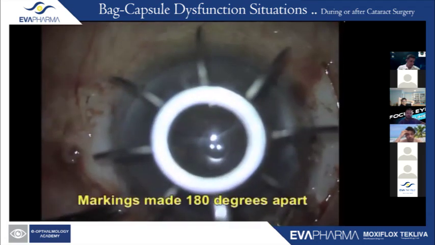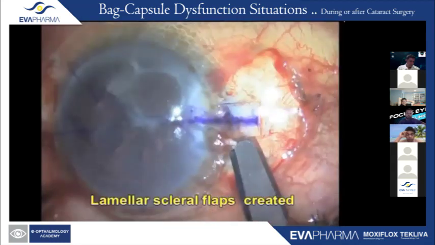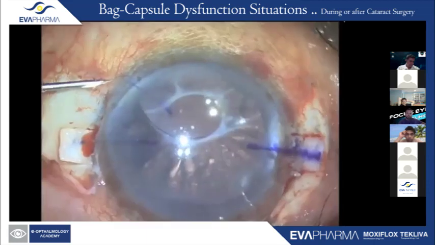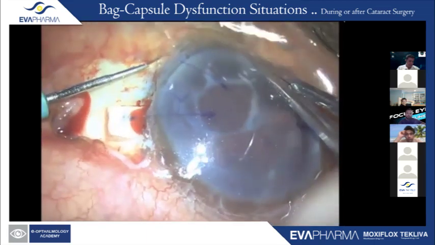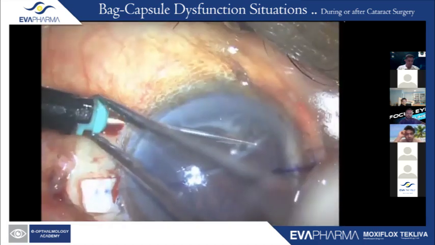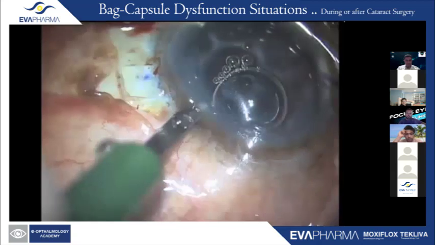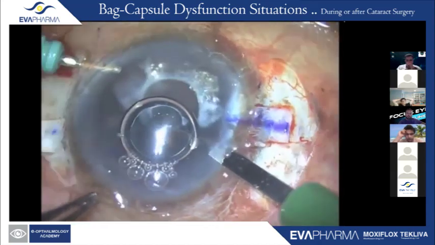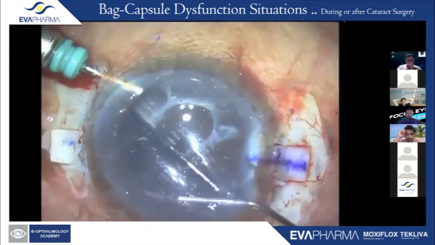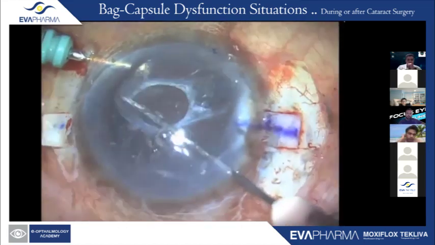I'm making my flaps. I keep swiveling between this. This is an older video, so I didn't have my marker at that point of time. But the point I'm trying to make is, I didn't know why this bag phimosed so badly. So placing my trocar AC maintainer here and making my 2 paracentesis wounds, and that's about it. I didn't need to make a big one in this one. And I'll show you some of the complications also that I probably caused in this.